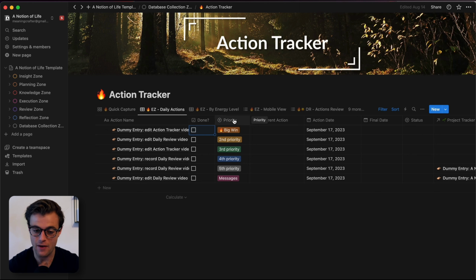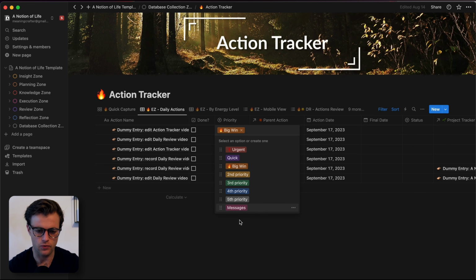Then over here, we have the priority that we assign to our different action items. And there is a bunch of different priorities that we have over here. We can use the urgent tag for anything that needs to happen straight away. And it will always be on the top. Urgent needs to happen right here, right now. Then we have quick tasks, which are things that we can do in under 5 minutes. So sometimes there's just a bunch of these quick actions that you want to do. We can bundle these together and then you can easily tick them off at the beginning of your day, right? Get that momentum going, get some of those wins.